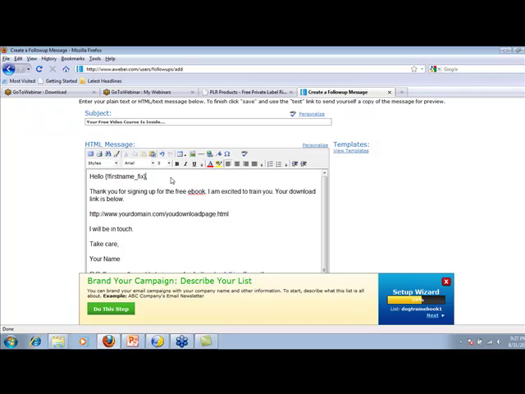So you can do your greeting, hello, first name fix. You could not use it at the beginning, but go over here, thank you. You could just do something very powerful. Thank you, so and so, and username right in the email. That right there is going to make it look even more formal if you leave it in the message here. So just choose where you want to put it, and then drag down. So thank you, and then thank you, John, or thank you, Sally.